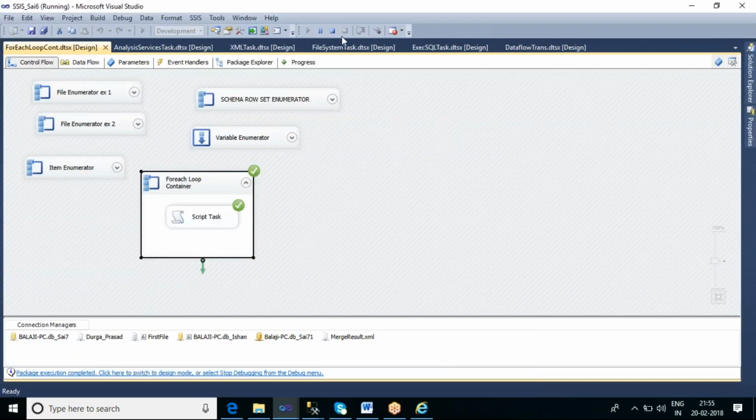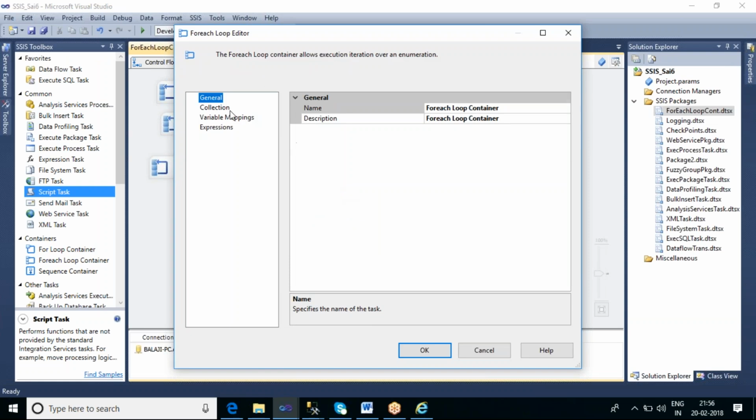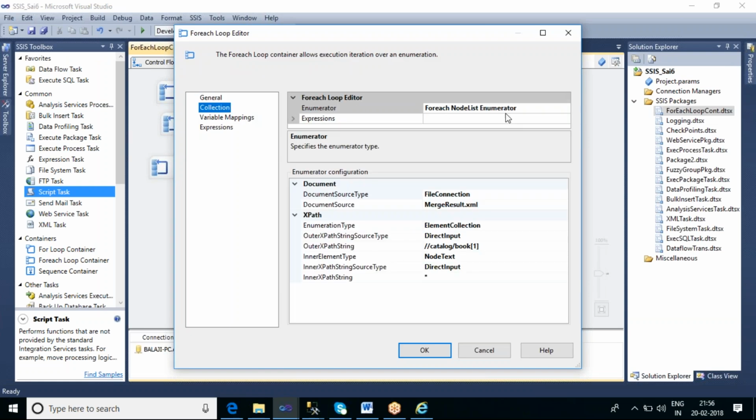Now you can see, in this example for each loop container, I have gone to the node list enumerator and I want to loop through the elements of the particular book 1. Book 1 I have already specified, and I want to loop through the element collection. We have four elements: author, title, gender, price.